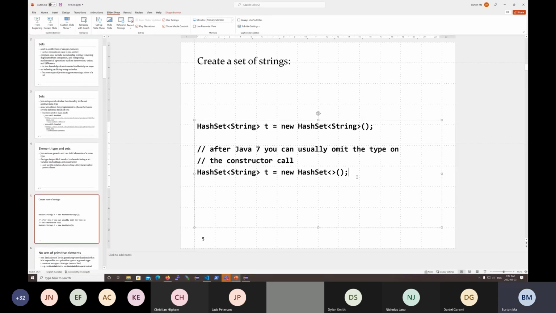Now, if you have an existing variable that already refers to a hash set, then you can also write this, and then make a new set.